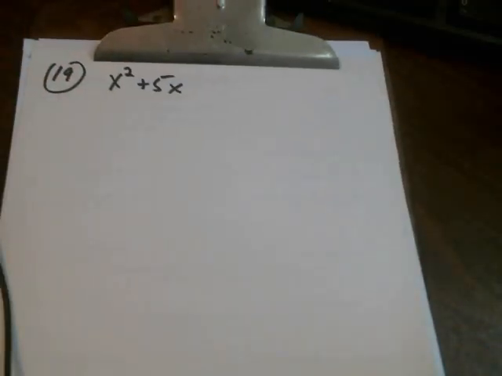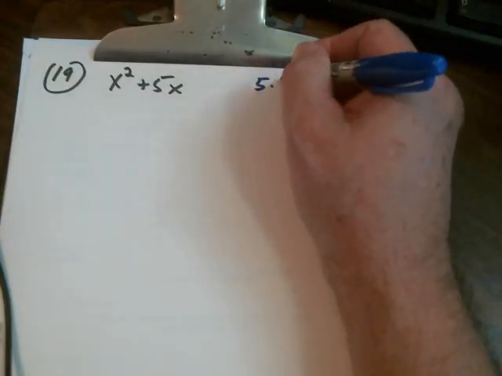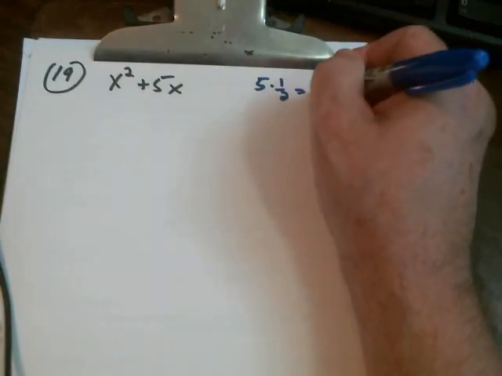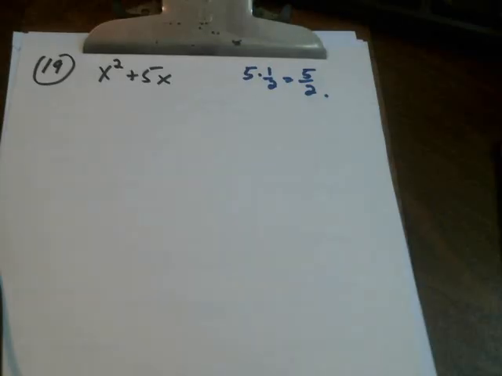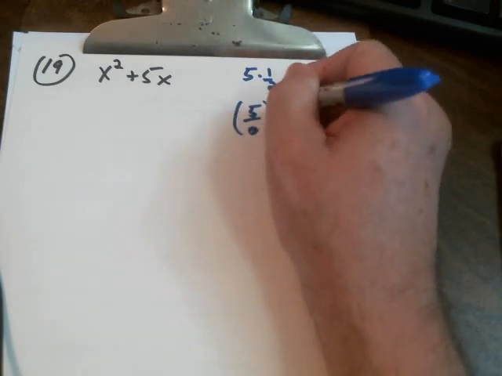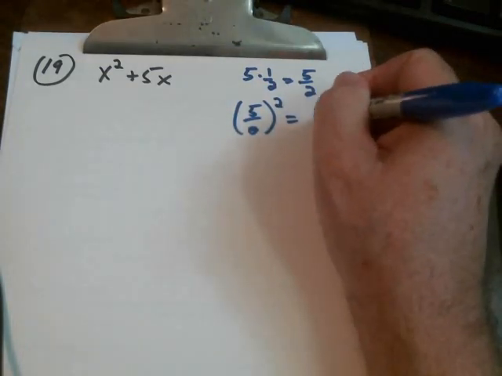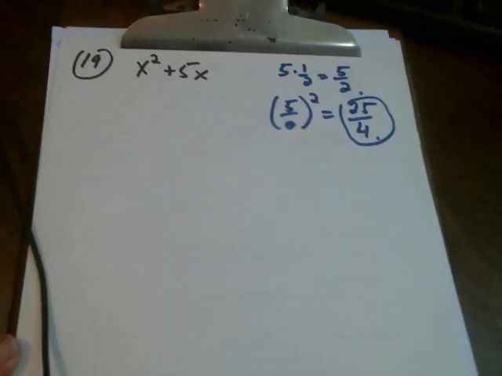All right. So here's x squared plus 5x. All right, so step 1, make sure leading coefficient is 1. It is. Step 2, take half of 5, which is 5 halves. So now we have a fraction here. But the procedure is the same. I'm just noting we have a fraction here, and it's not going to disappear. So no problem. You just take 5 halves and square it. You'll have 25 fourths. 25 fourths is the magic number.